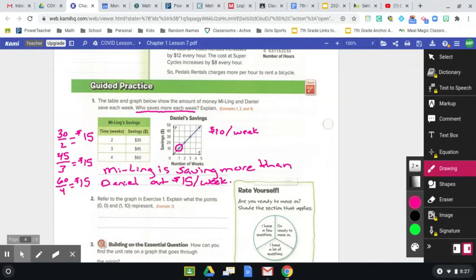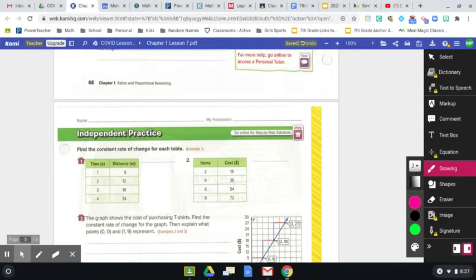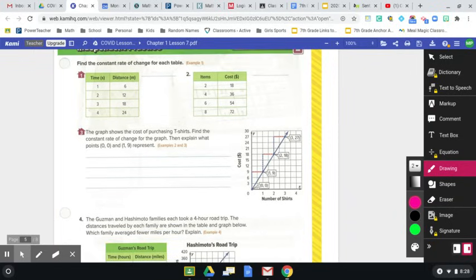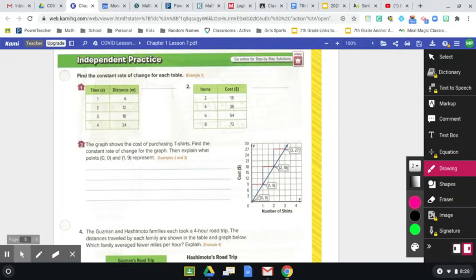There we go. So again, I'm going to have you try some. We're going to pause the video. This will be the last of me going through and teaching the lesson because, like I said, it's very similar to unit rate. You're finding that pattern and you have to do it in a table and a graph. You're going to try some. And then once you pause the video to try these, you'll unpause the video and just check your answers. And then you'll be able to head into BuzzMath for the rest of the hour.